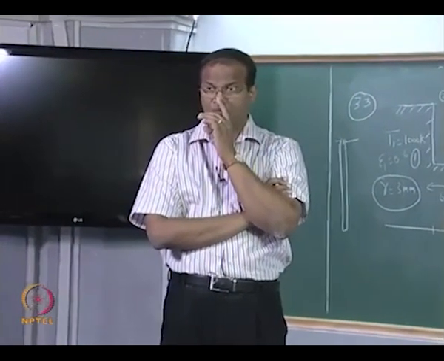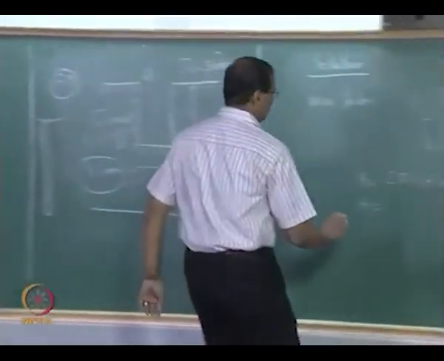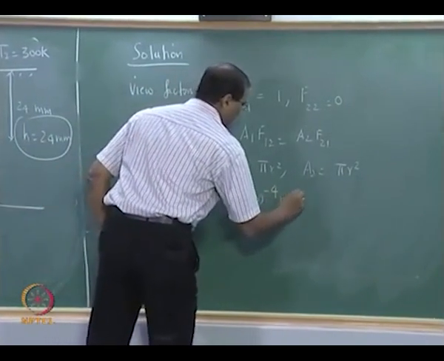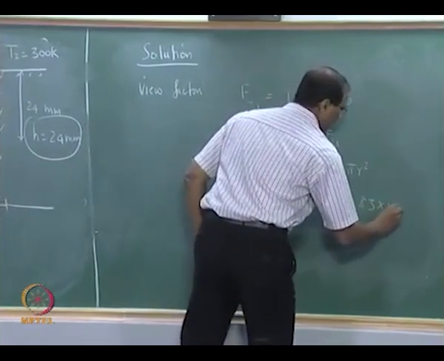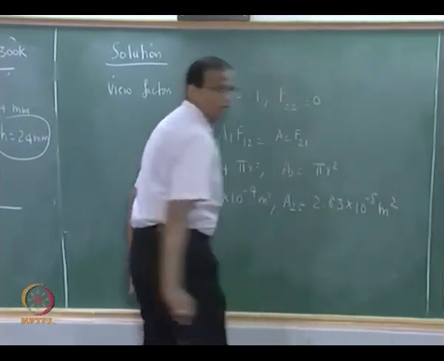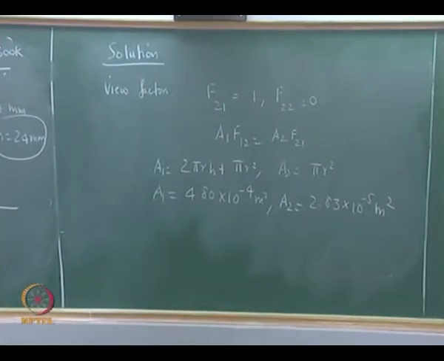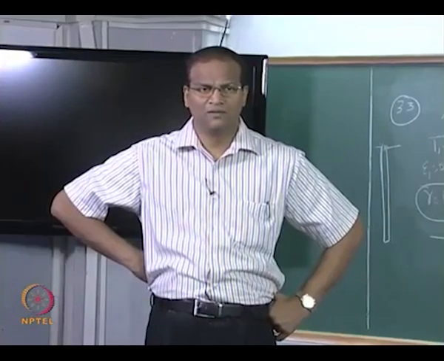.8 into 10 to the power of 4.8 into 10 to the minus 4. Okay. Correct. Samajit, is it okay? Calculated? Let's check A2 first. Tell me if I made a mistake. It's 2 pi r square, right? Fine? Okay.